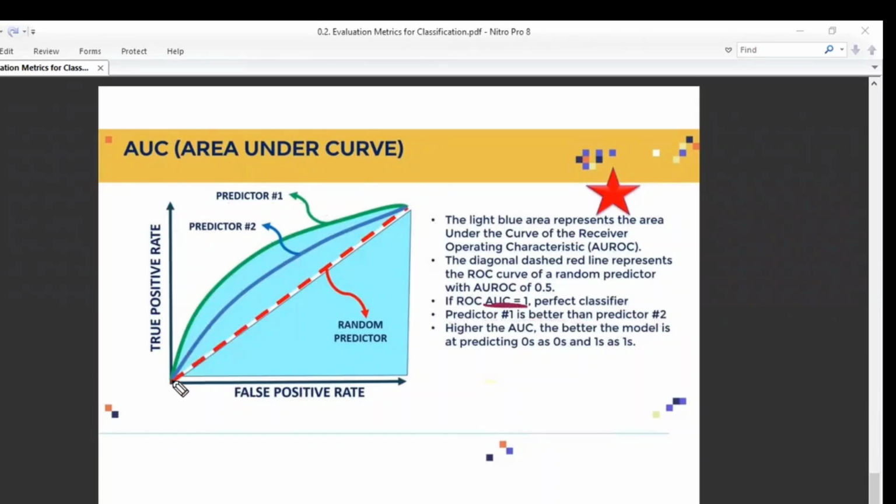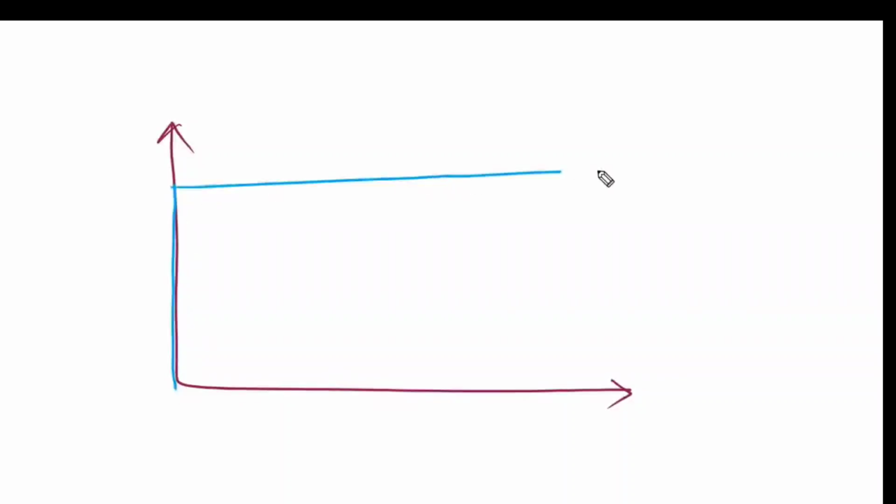When AUC is equal to 1, how is the graph going to look, you know? The AUC graph will be like this. Let me draw. This is TPR versus FPR. Now you are going to get a curve like this. If you get a curve like this, it is equal to 1. Perfect horizontal and vertical line. Then the area will be equal to 1. If you have even a slight curve, it is not going to be 1.